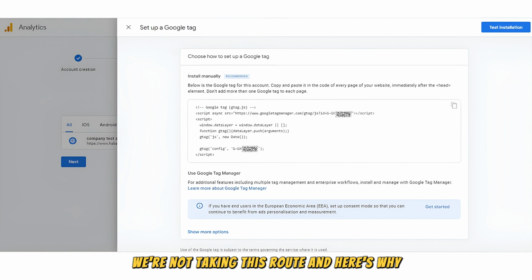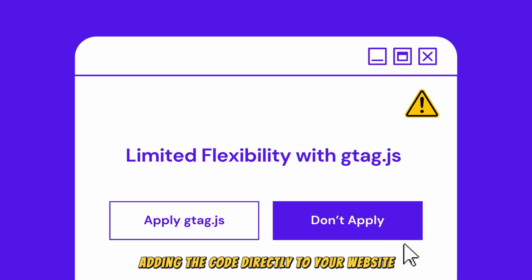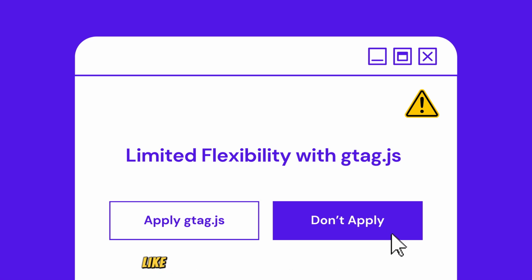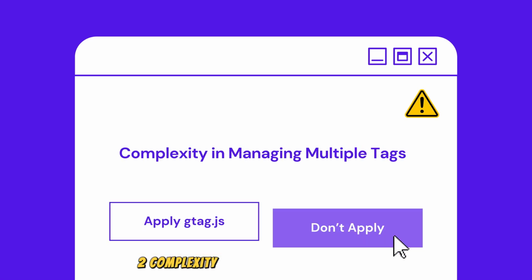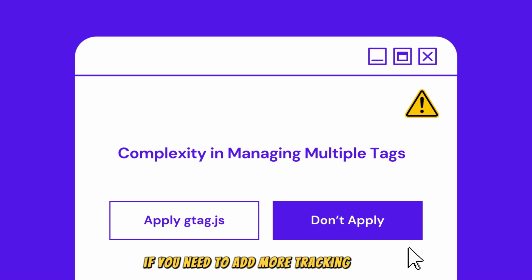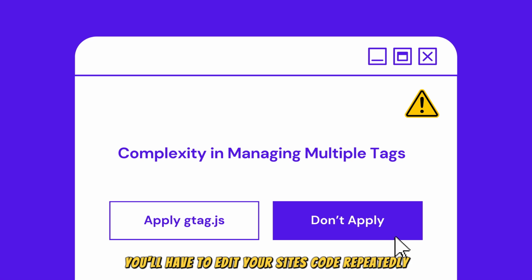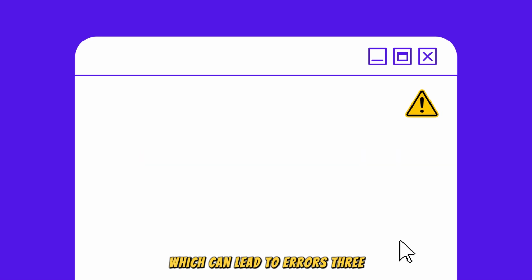And here's why. 1. Limited flexibility with gtag.js. Adding the code directly to your website means you'll need to edit the site every time you want to track something new, like button clicks or form submissions. 2. Complexity in managing multiple tags. If you need to add more tracking tools, for example, Facebook Pixel or Google Ads, you'll have to edit your site's code repeatedly, which can lead to errors. 3.